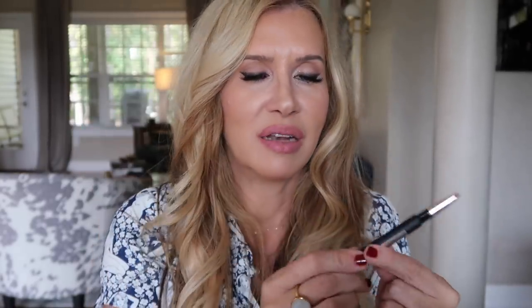The girl working there was very sweet and made us feel so welcome — the people at counters make the biggest difference to me. She asked what I use, told us about the skincare, and then said she knew what color lipstick would look good on me. She immediately pulled a color and the lip liner, and I liked it. Then we picked out a blush. The lip liner is RO621 — it reminds me of like the Chanel nude. It's a roll-up with a nice brush on the other end.